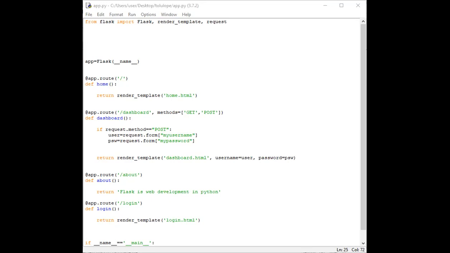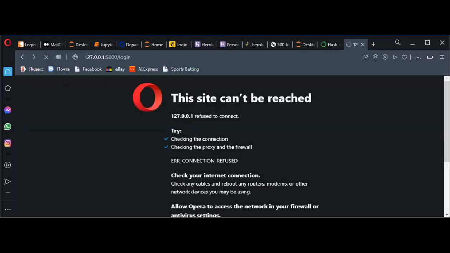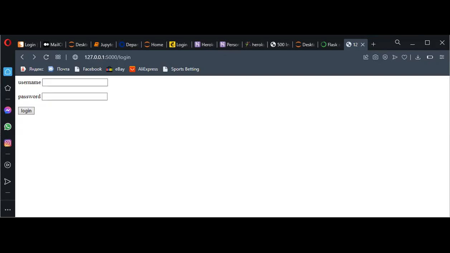So this is what I'm trying to achieve. Let me try to reload this. I think, okay, I think we have an error. Okay, it should be fine now. So if I try to put anything here, let me say laptop, I want this one to appear on my dashboard while trying to log in. Okay, laptop 5.